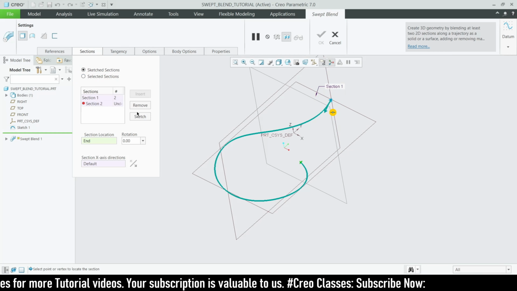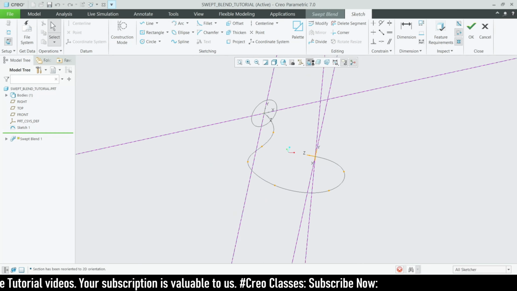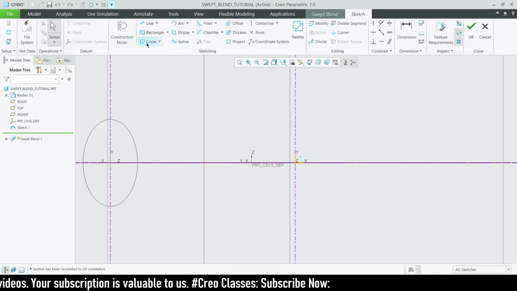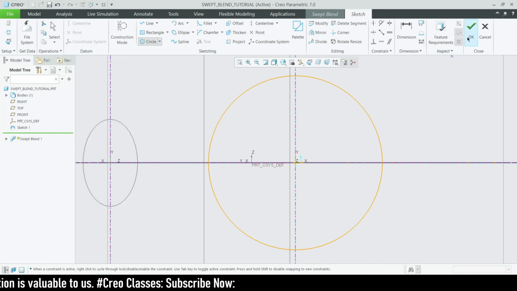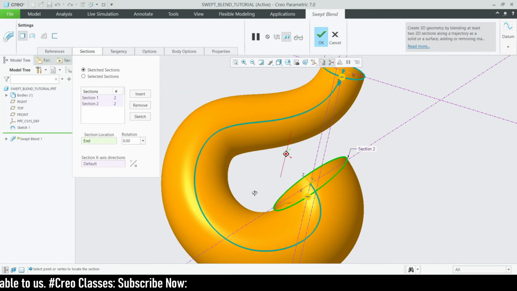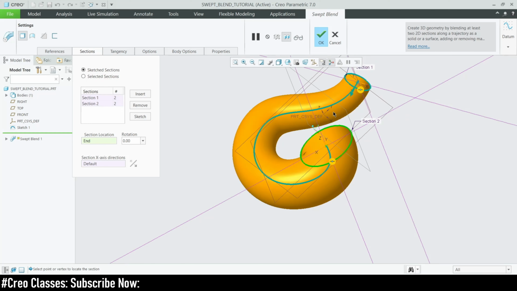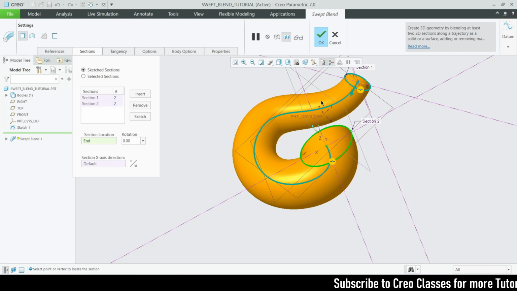Okay, so let's sketch on the last plane here, and then if we go for the sketch view here, I'm just going to create one more bigger circle in here. If we click OK, you can see it has been done here, going from the smaller circle to the bigger circle. So this is how this tool will work. But this is a simple thing, but we have to create more and more profiles. So we can easily create a section profile at the start position and end position, and then the other positions will automatically get synced together.